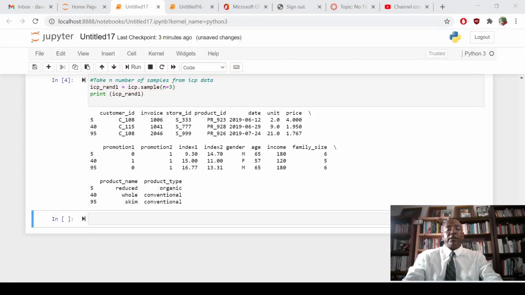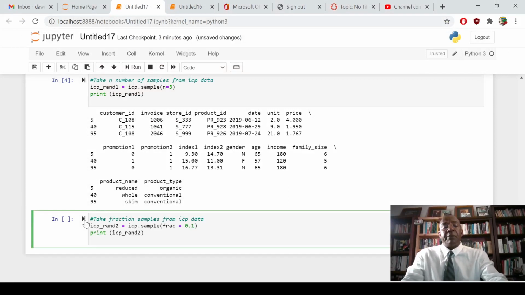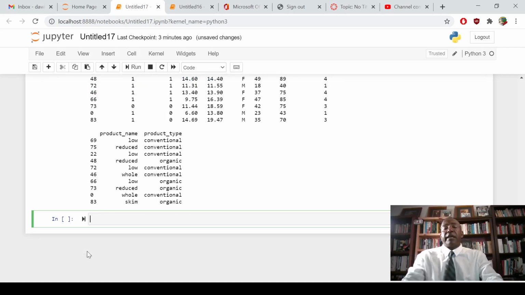Okay, give me 10% or 20% of the sample. So this one is giving us 10% of the 100. So we should expect 10 randomly selected samples out of the 100 rows of the ICP data.